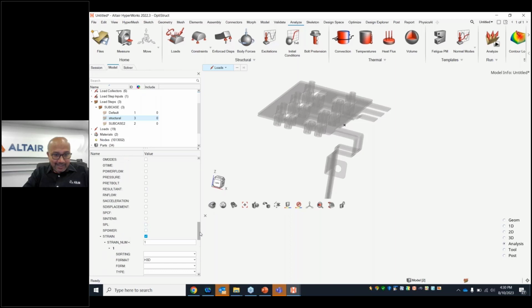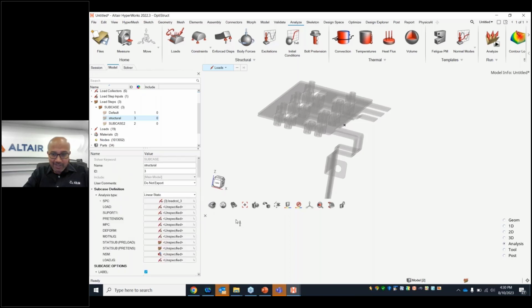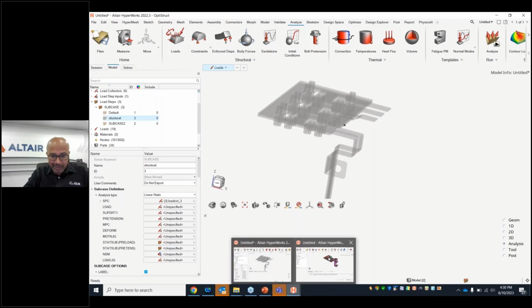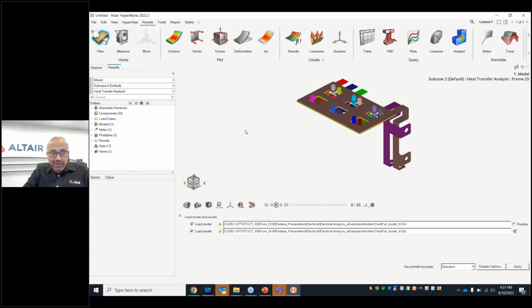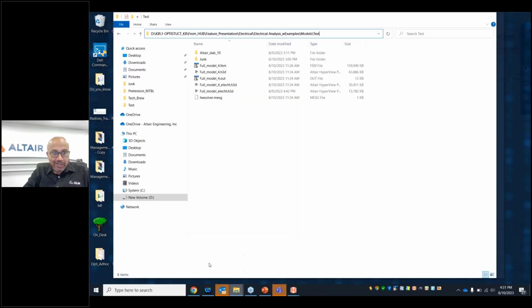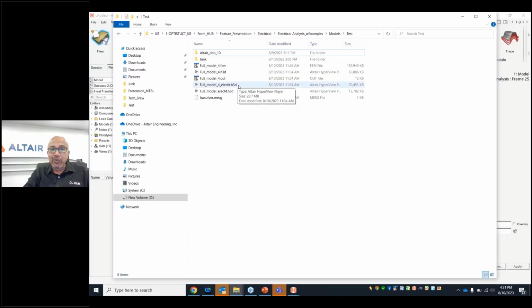With this, I have some generic output requests. When we run this one, let me go to the folder. When we run this, we get two H3Ds.